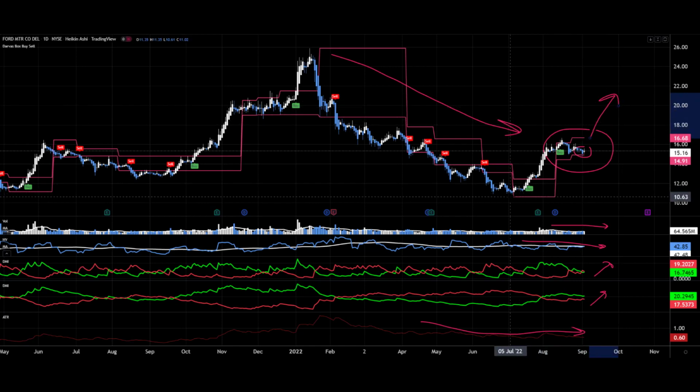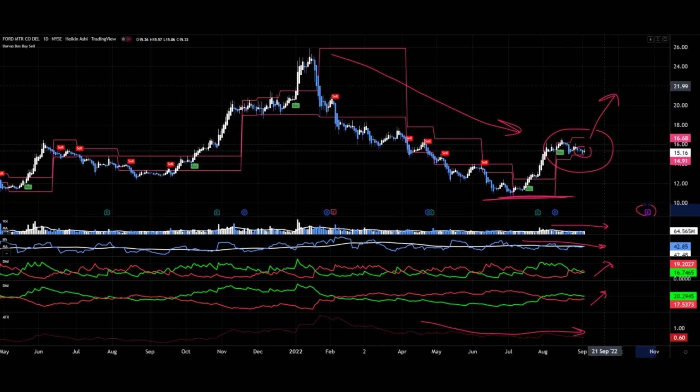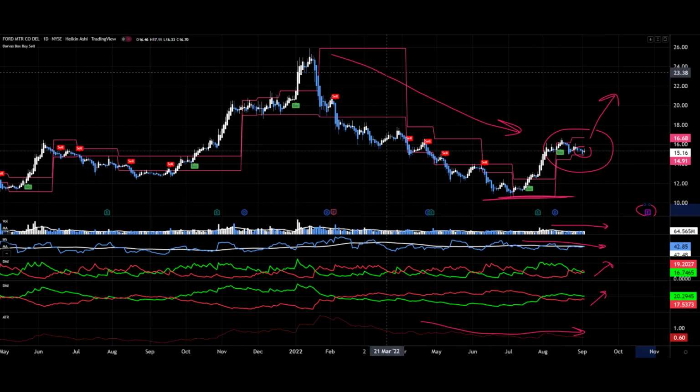And we can see that low put in the 10 sort of area as the recent sort of support, but overall I'd call it a sort of more warming up type setup on the daily Heikin-Ashi chart here. As the conditions start to improve, we've got earnings a way off yet, but things starting to look more promising after that sort of run off in price from the start of the year.